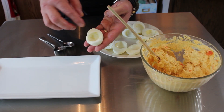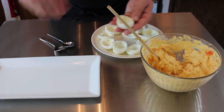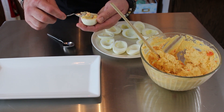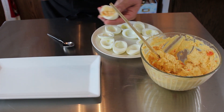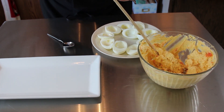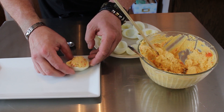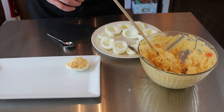If you want to, you can rinse out the egg whites on the outside as well. I'm just going to take our filling and put it right in there until it's as full as I want it. If you have a piping bag, you can pipe this in — I don't have one and I'm not going to make one with a plastic bag either. You can just keep doing this until you get a plate full, which is what we're going to do right now.